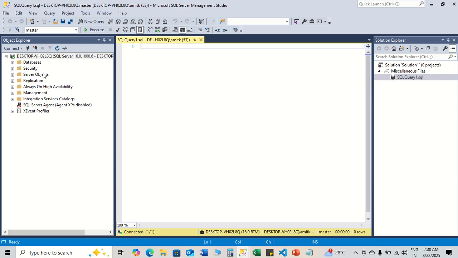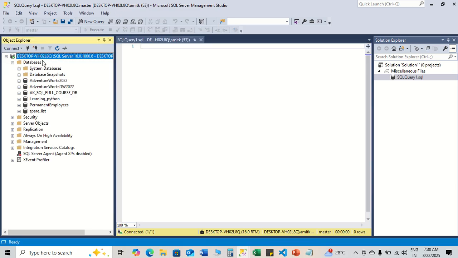There are so many folders. So we have to expand the database folder.